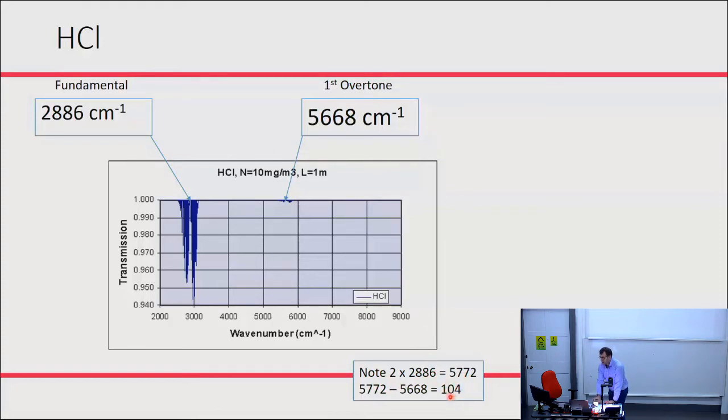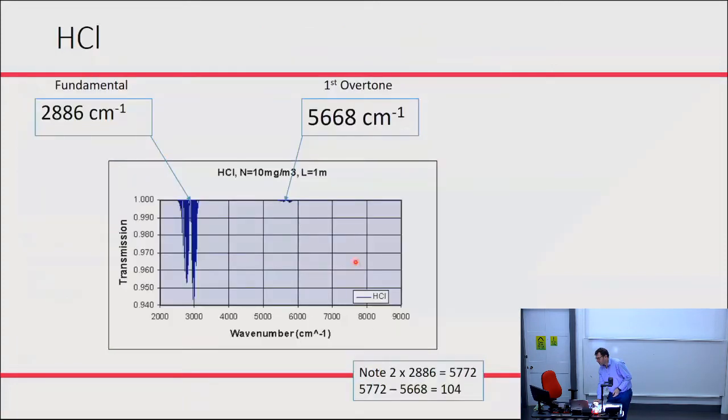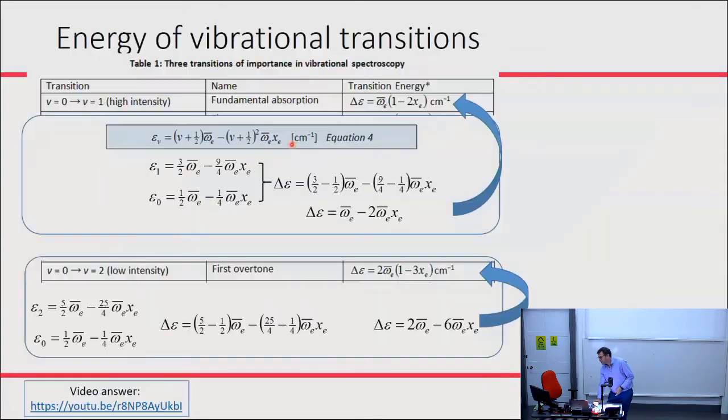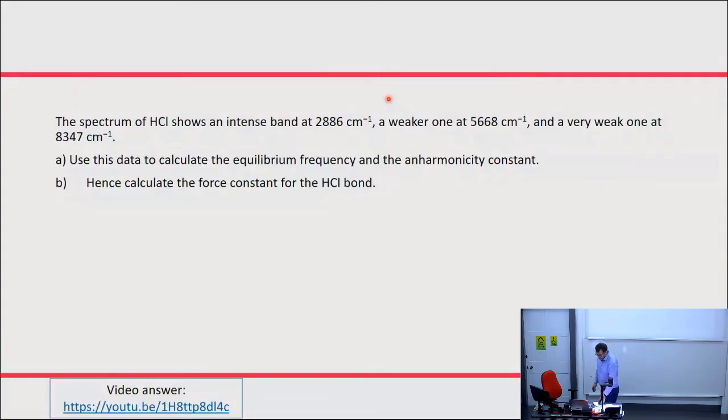Okay, so the fact that we're seeing this slight decrease in the value of the first overtone is proof that we have an anharmonic oscillator. And that means then we get data for our equations. All right, we've got two pieces of information now. We know the energy of the transition for the fundamental absorption. We know the energy of the transition of the first overtone. So that allows us now to use these numbers to get information about the anharmonicity constant and the equilibrium frequency. We're able to get much more specific detail about the equilibrium oscillation frequency. Okay, so let's have a go at doing something like that.